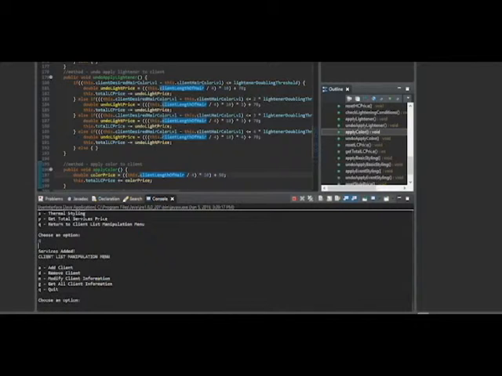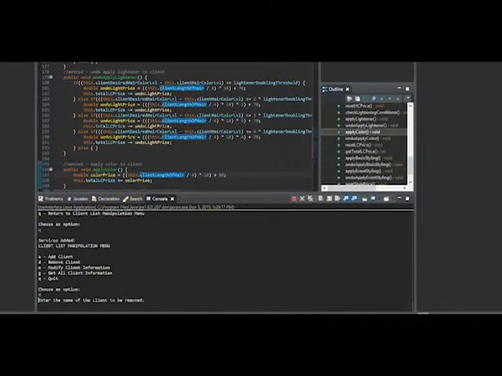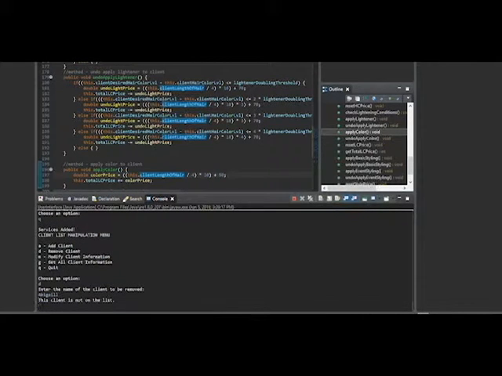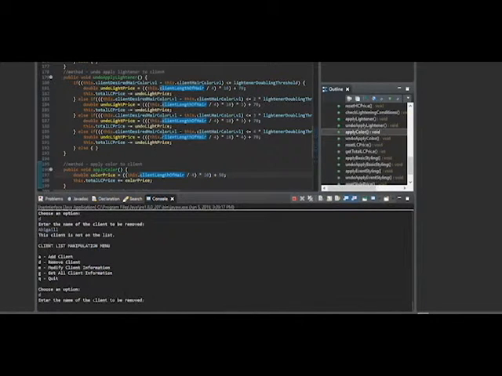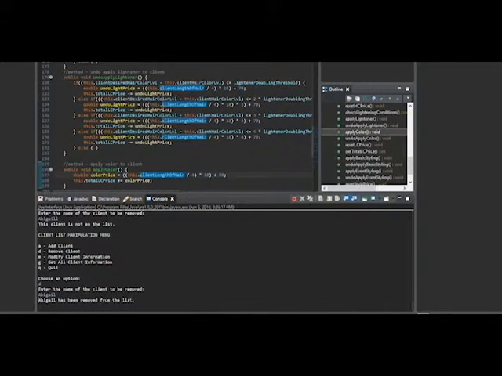So let's just go ahead and remove a client. Let's remove Abigail. So we're going to select D to remove a client. And let's say we type Abigail, but we type it with 2 L's because we're stupid. If we type that, the client is not on the list. It just doesn't work at all. Very good. And then it says that, and then it just returns to the manipulation menu. So now let's remove again, and let's try to remove Abigail, but correct this time. Abigail has been removed from the list.